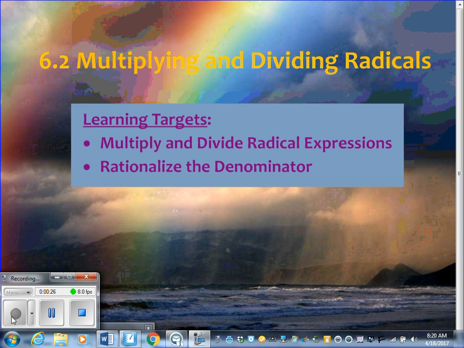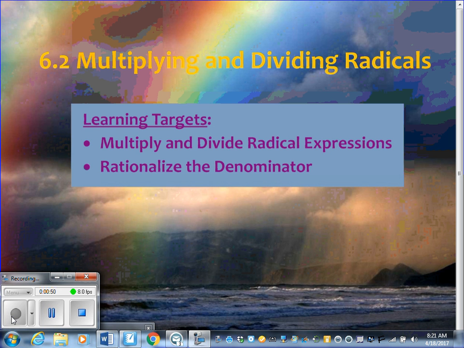So really, the multiplying and dividing isn't bad, because that kind of takes it right back to what we learned yesterday. The part that gets confusing is the rationalizing. Because before, when we rationalized, if there was a radical 3 on the bottom, we multiplied top and bottom by radical 3 and we were good. We didn't have to do much thought to it. But rationalizing with cubed roots, fourth roots, fifth roots, that kind of stuff, it takes a little more thought. So that's probably where we'll spend a lot of time today.